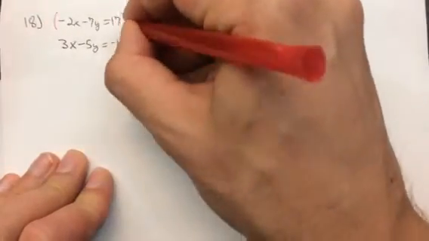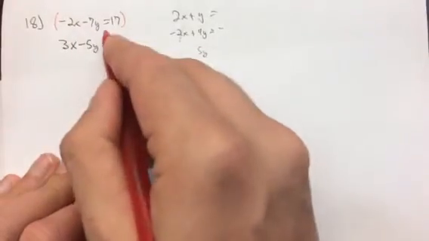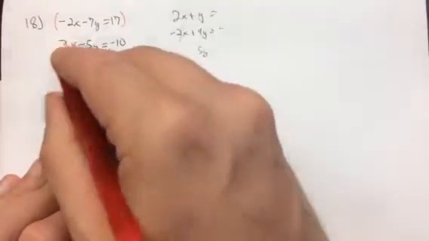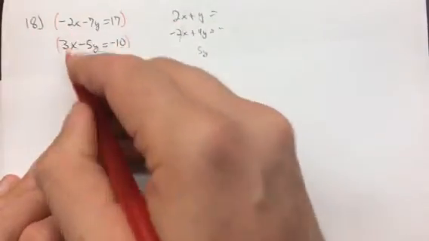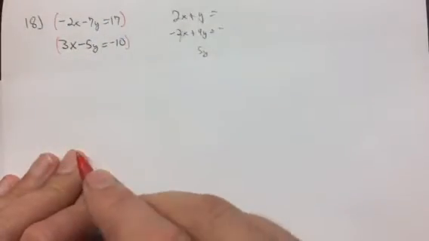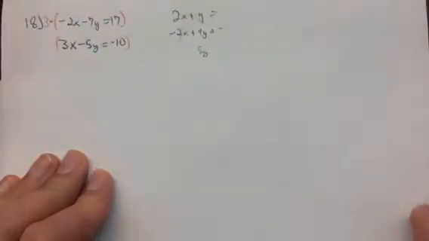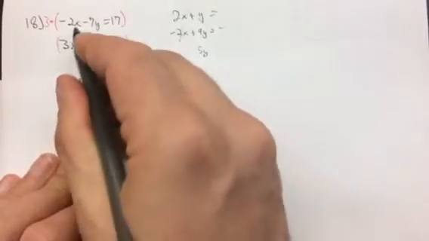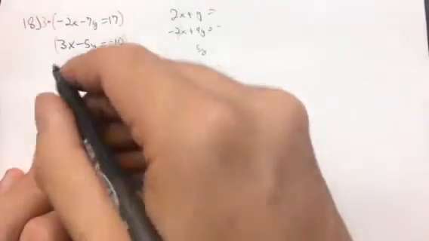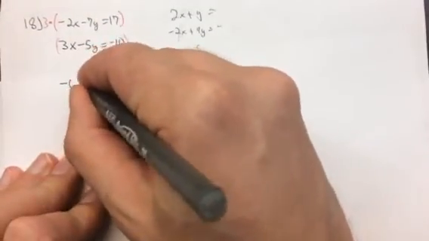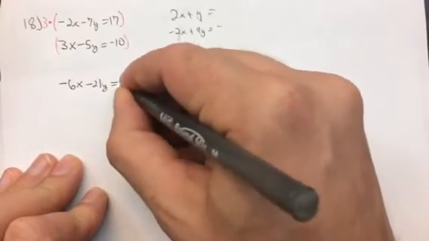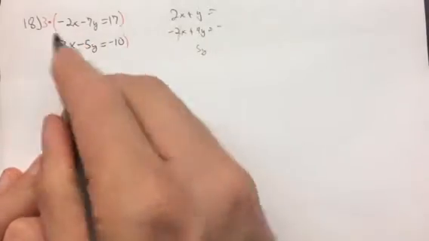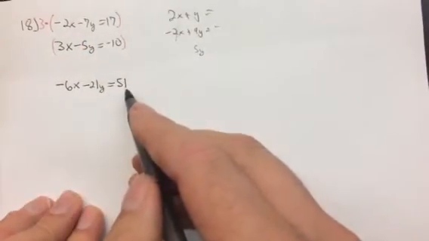The way this works is I will multiply both sides of the top equation by 3, and both sides of the bottom equation by 2, and the x's will then have 6 x's in both. Let's see how that works. I'm going to multiply the whole equation by 3. I'm allowed to do this because I'm keeping it balanced. The left side and the right side are both being multiplied by 3. Negative 6x minus 21y equals 51. That's this first equation, just multiplied by 3. It's still a true equation.